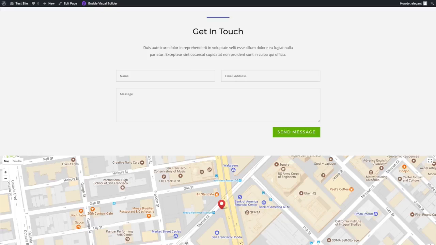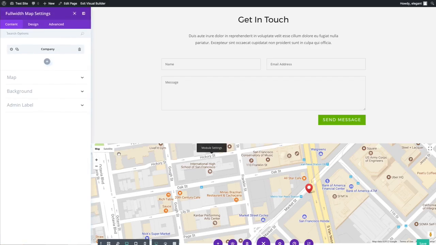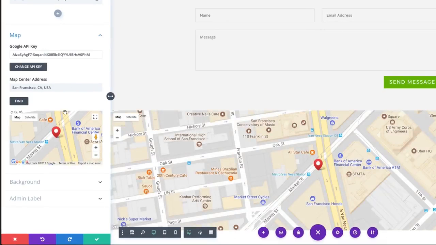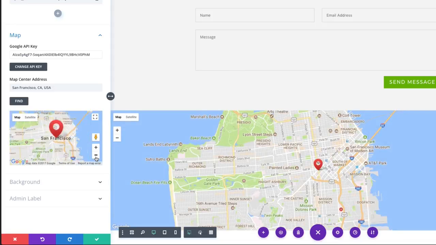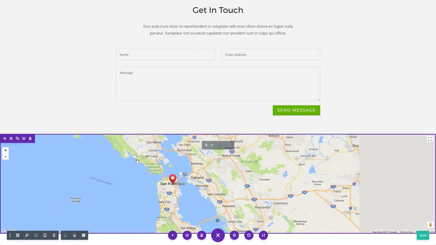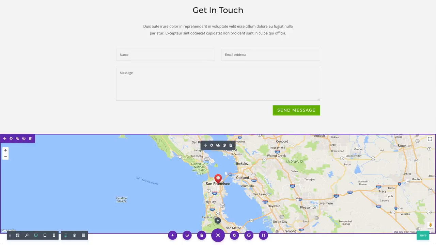You can change that by going back to our maps module, going into the maps settings, and when you click in the maps section, you'll see this little embed here. You can use the embed to customize the zoom location of the map, and then once you save it out here, you can see that the starting location of your map is now different.